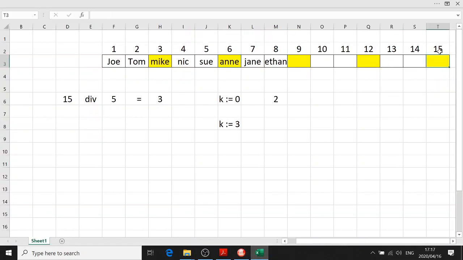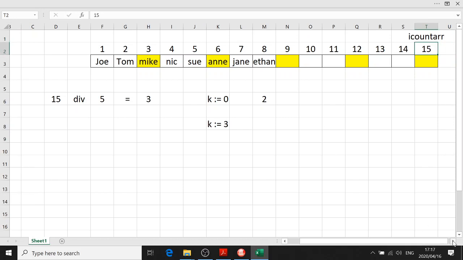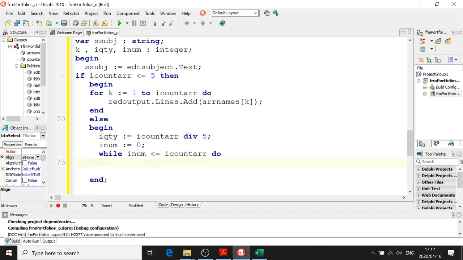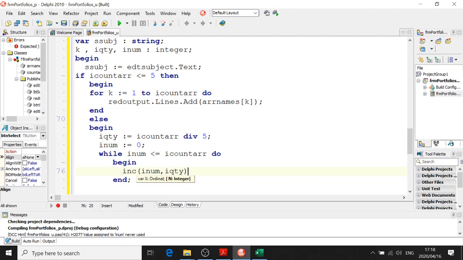What is our count ARR here? It is 15. Let's assume we have 15 boxes full. So our count ARR is 15, but we're going to increment inum by whatever our quantity is.